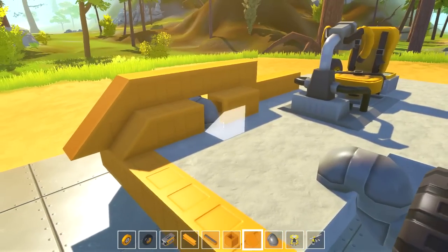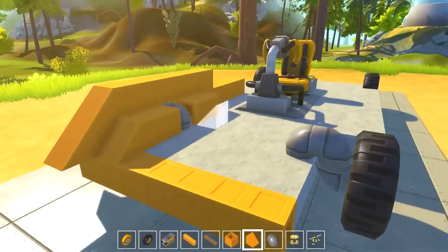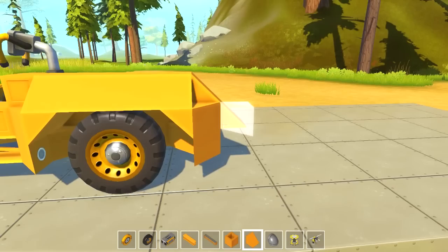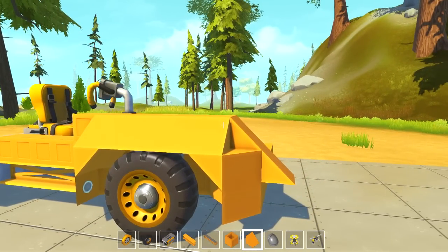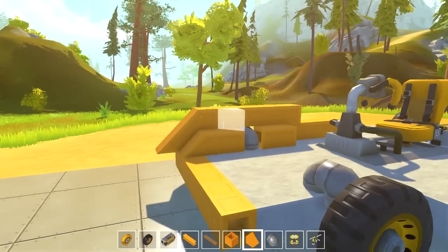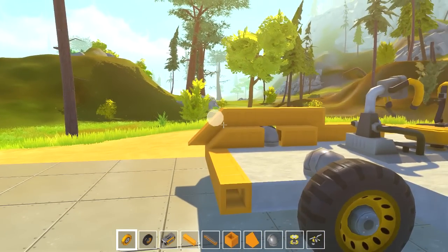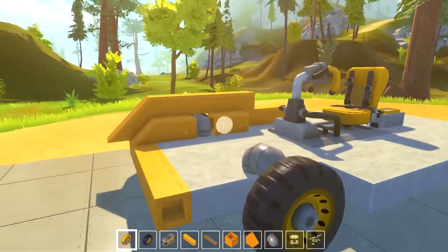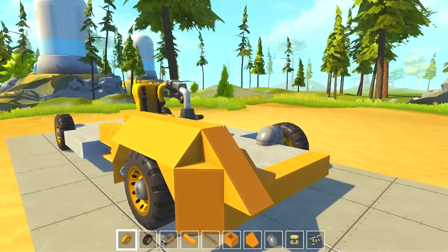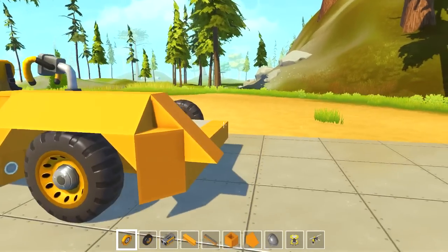Currently, I've been trying to look at the front of the vehicle. Now, the front of the vehicle is actually quite difficult because Lamborghinis have a long, slopey front. So what we can maybe do is attach something to a bearing, and then that sits on an angle. I don't know. But what I'm going to do for now is replicate what I've done over here on the other side, just so we've got an even balance to work with. But yeah, I'll catch up with you guys in a moment.